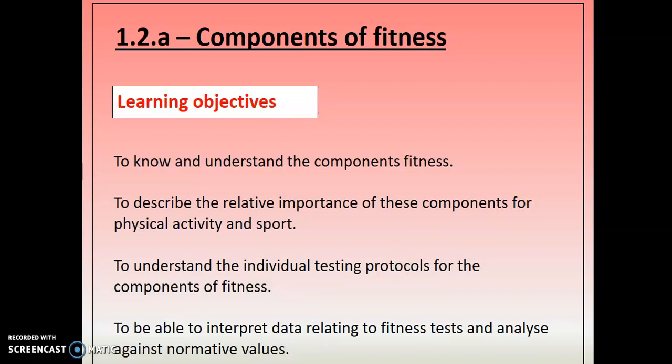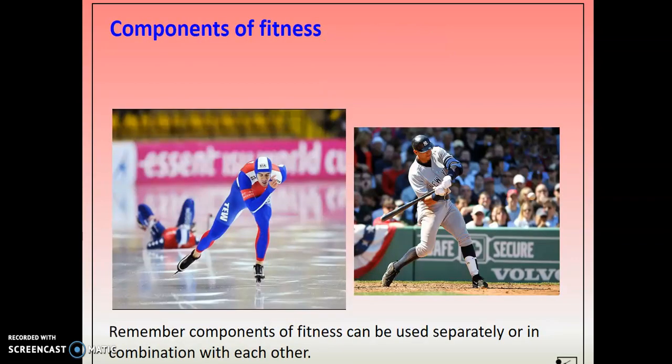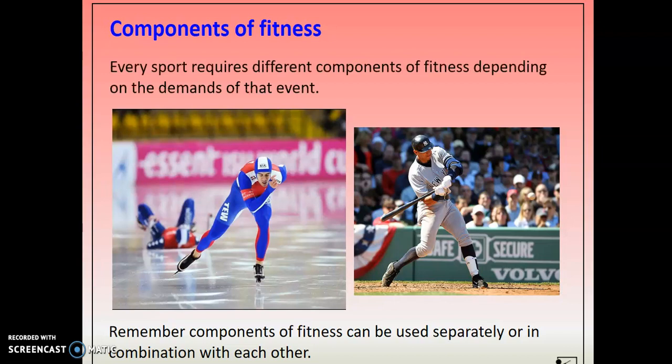So let's get started. Your first lot of facts you need to learn are the definitions. If you learn the definitions of each component of fitness, then you should be able to figure out that additional information that's going to get you those 3 marks, those 4 marks, those 6 marks. Just knowing the definition, or being able to state the component of fitness, is only going to be a 1-mark question on your exam. Whereas being able to link that to a sport, talk about the test, and talk about different types of sports performers that need higher levels of certain types of fitness is going to be important. And obviously for your coursework, applying that fitness component to your sport. So let's just get started.